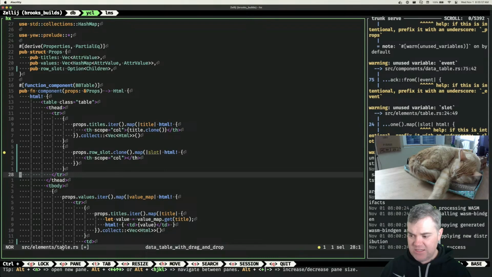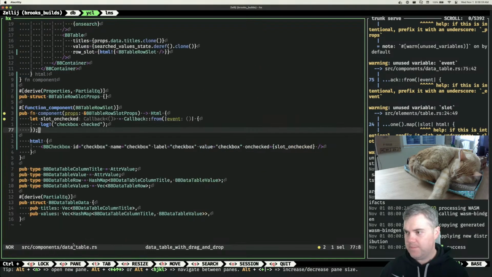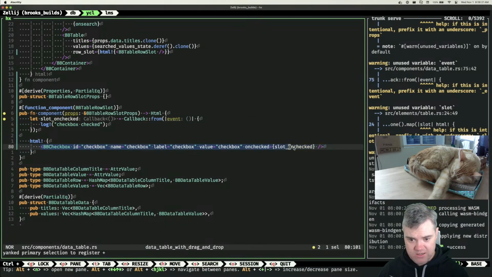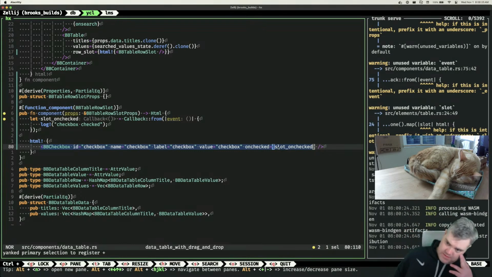This would be in the component for table, and then in data table we have this child. So we have the slot, and we don't know what you are. All we know is that we want to pass in something like a checkbox here.